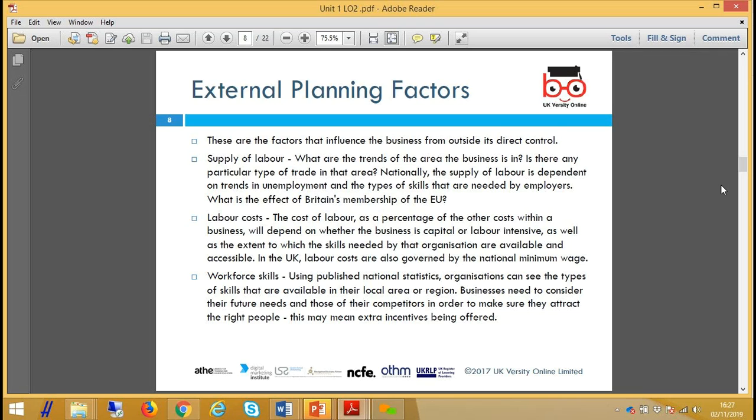So you need to do your labor market analysis that will determine the salaries you're going to advertise jobs for that year, and also determine the number of employees, if you need numbers to do your work. Again, if it's a situation where you can't get the numbers, you may now need to think of outsourcing or offshoring. There are some jobs where it's very difficult to get the numbers. Either jobs people don't like doing, like very rigorous, physically demanding jobs, things like that. Or it may be a question of there are people but not with the right skills. So if you think about highly qualified doctors and engineers, they are very difficult to come by.